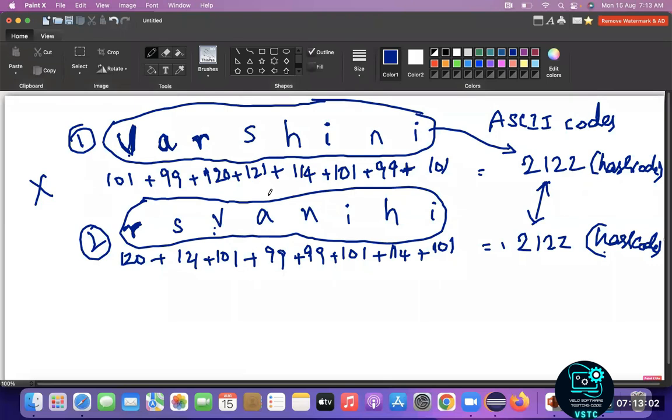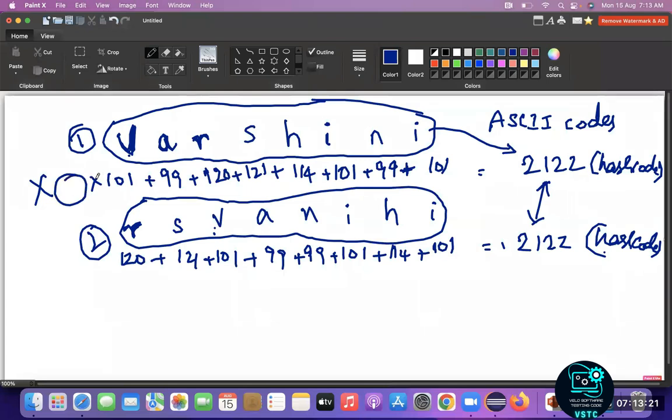So the next idea was that they multiplied each integer with a particular factor. For V, this is the ASCII code, 101.